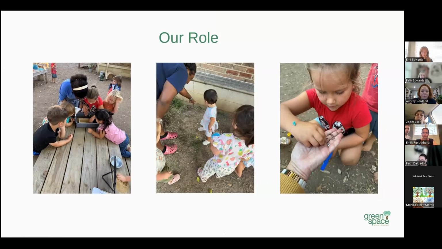I think these are all from this last week. We found a lizard. There's a tiny lizard in my hand in this one photo. And then that little girl, Sage, adopted the lizard and she carried it around until it was dead, as happens with tiny lizards. They made a habitat for it and put it in the habitat. In this other photo, the teacher's pointing to a frog. So I think our role is to point out things the children might miss, and if they're interested in it, to roll with it with them. If they're not interested, to let it go.